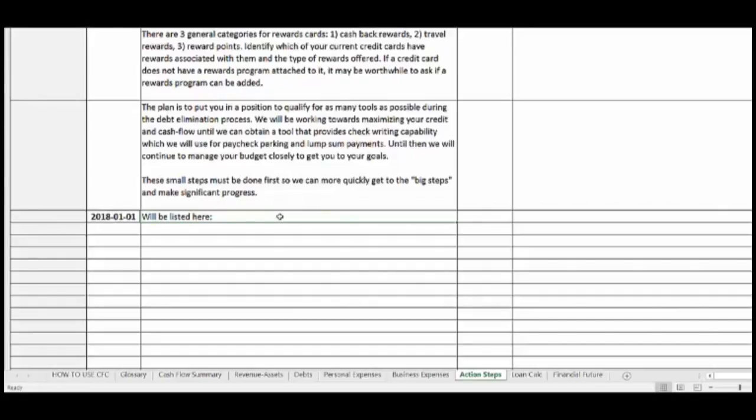But coaches are in and out of sessions throughout the day. So in order to give your coach time to prepare for sessions and think through strategies and scenarios, in order to give him time to do research or consult with other professionals, we have to require that the information be submitted 24 hours prior to each coaching session. So if we look in your budget and see that the action steps are not complete 24 hours prior to your session, we'll simply give you a call and have you reschedule your coaching session. But as long as you don't wait until the last minute, that shouldn't be a problem.